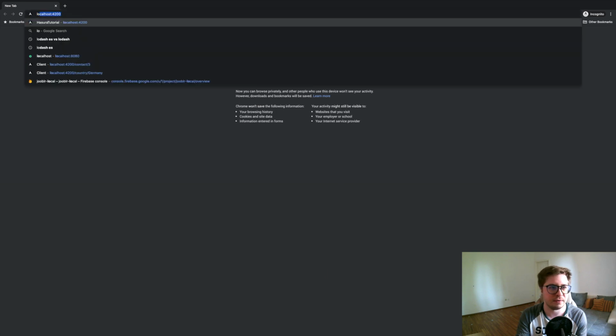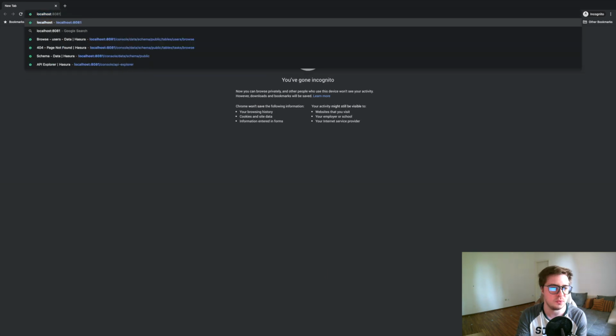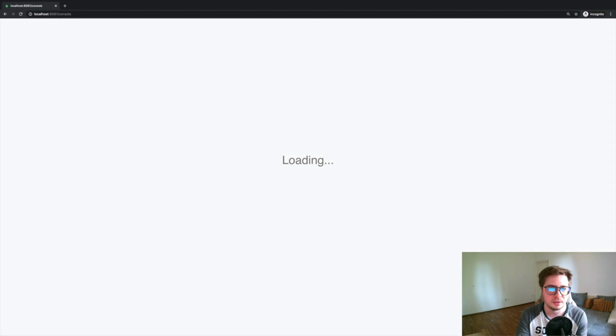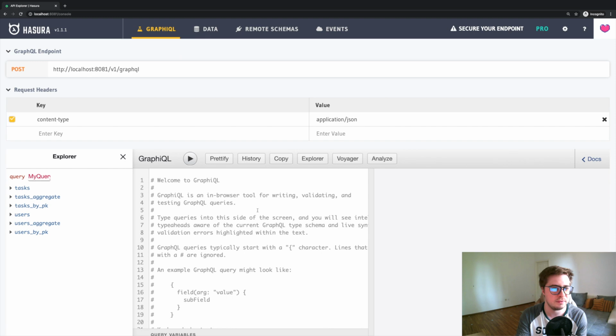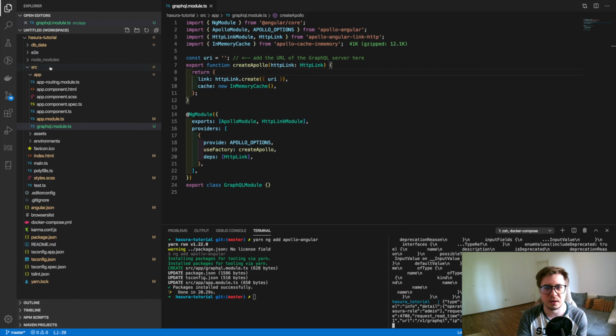Right, so I navigate to localhost 8081, and you can see here in the GraphQL endpoint field, I have to copy this, and this is going to be my GraphQL endpoint. So I paste it here, and I think I'm pretty much done with the setup.